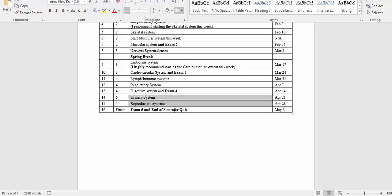Now the end of the semester quiz is called an end of semester quiz because it is like all of the quizzes that you've been doing throughout the semester. It is like the quizzes in that you can go through and take it as many times as you want. So I do recommend that you take it and then learn which answers are correct, which are incorrect, and take it over and over again as many times as you want to get the grade that you want to.